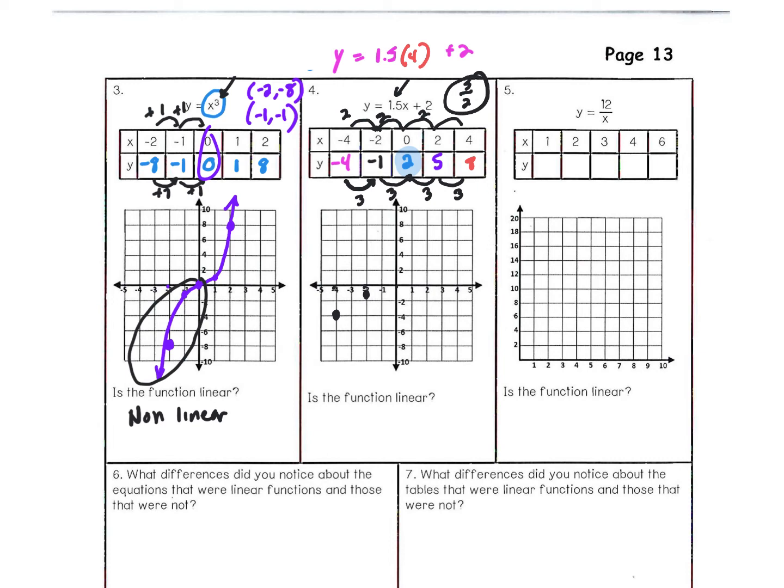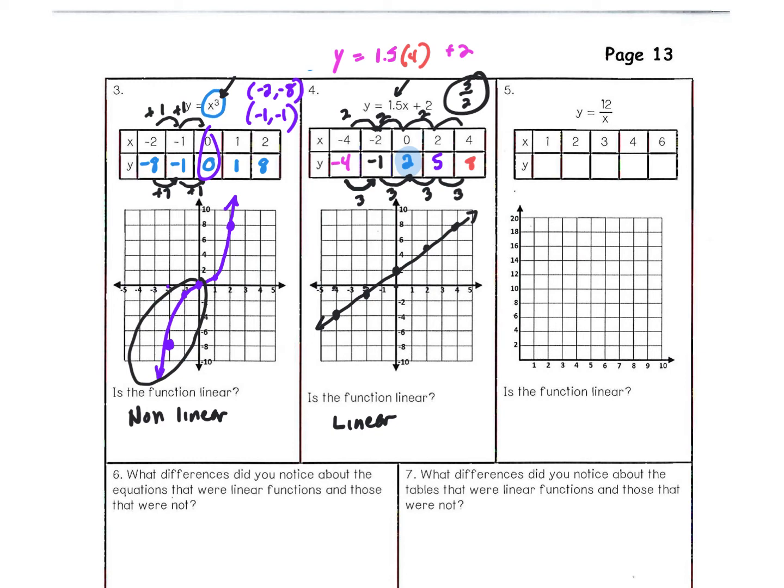Whoops, it's a little bit bold of a point. I'm going to go to 0 on the x scale, but I have to go up 2, and you're noticing now that all of these are lining up. These points are lining up and making a straight line. The fourth point is 2 and 5, so again, I'm going to have to be halfway in between 4 and 5. It's not on a grid mark. And then the last point is 4 rather, and then up to 8. And all of these line up. This is a linear equation. We connect those points, draw an arrow to notice that they go on forever, and yes, this is linear.